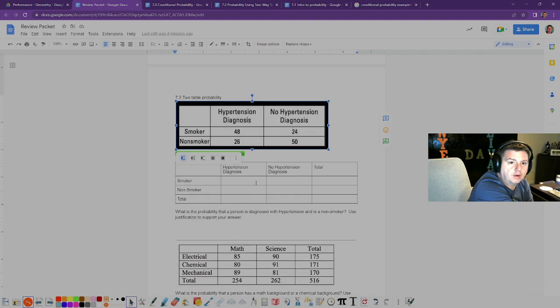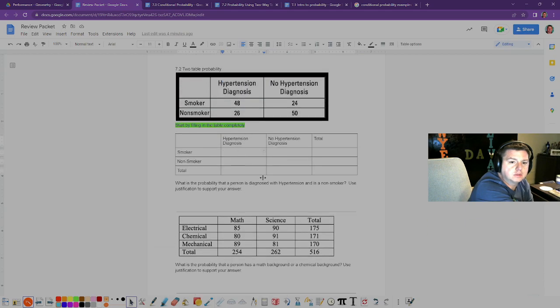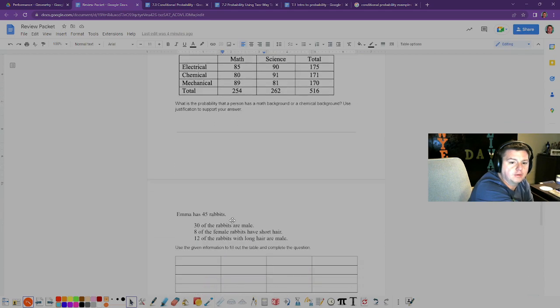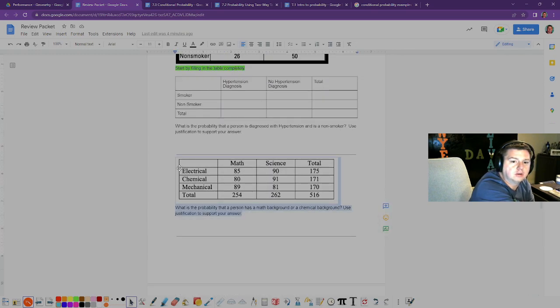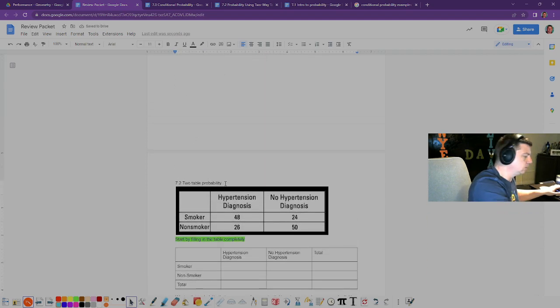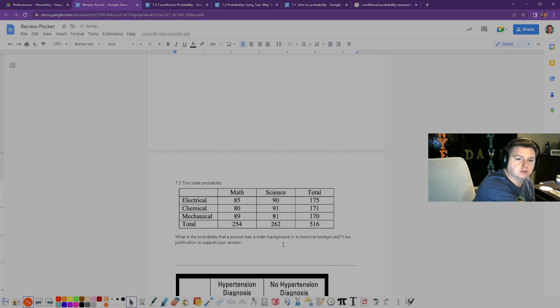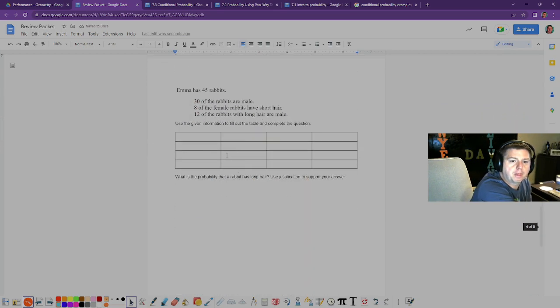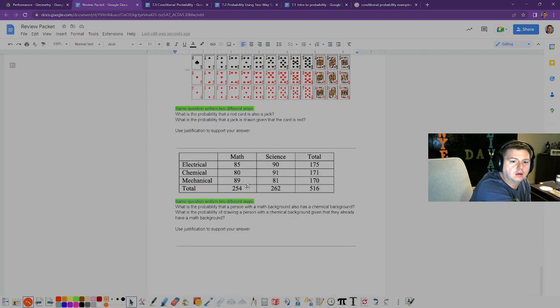All right, then we have our two-way probability. So filling in tables, coming up with that, having a table given to us, and then kind of completely from scratch. I guess what I should do, I should X this out and put it there. I should do that problem first, and then this one, and then that one. All right, then lastly, conditional probability.